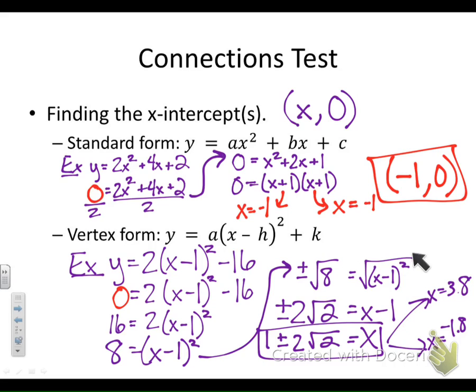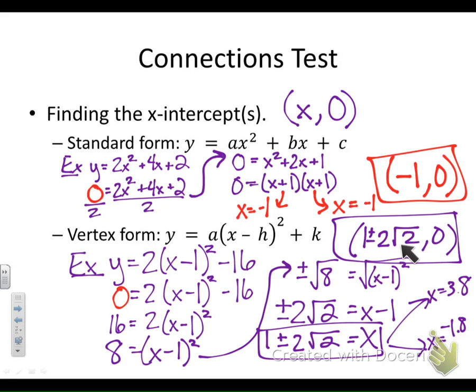We would not write our answers like x equals this, x equals this. It's got to be a point. So as a technical point, I would want to see 1 plus or minus 2 root 2, comma 0. You have to do the algebra part, but then you still need to know their decimals because we're going to have to graph them. If I don't know exactly what these are about, I wouldn't realize that one of these points is going to be really, really close to 4. And the other point, negative 1.8, is kind of closer to negative 2. I would need to know where these points are.